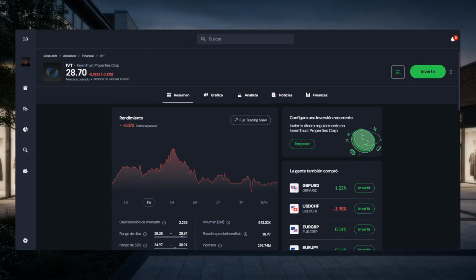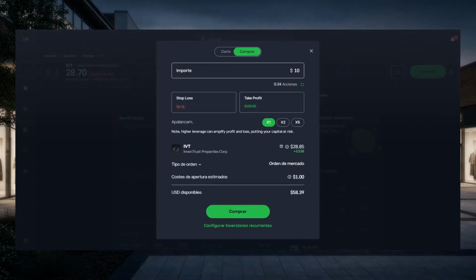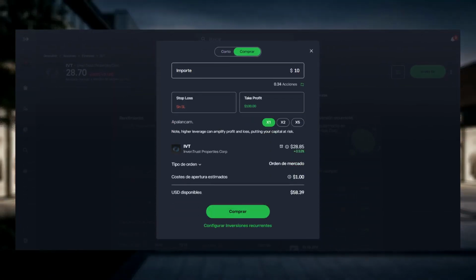On the stock page, you will see basic company information and a price chart, so confirm the name and NASDAQ ticker to ensure it is the correct asset. To invest, select the buy action, enter the amount you want to purchase, then carefully review and confirm the order. If the market is closed, the order may execute when it reopens, and if you do not have enough funds, the platform will ask you to add them before confirming.